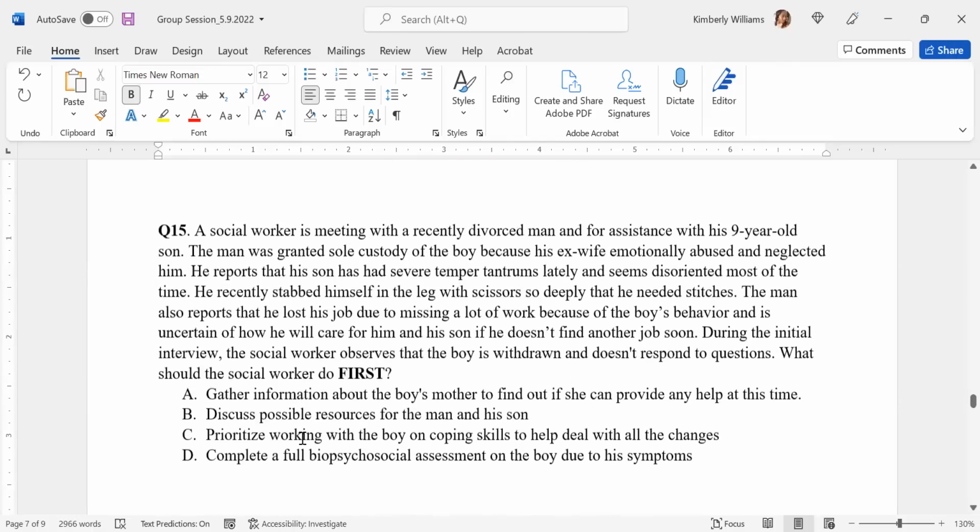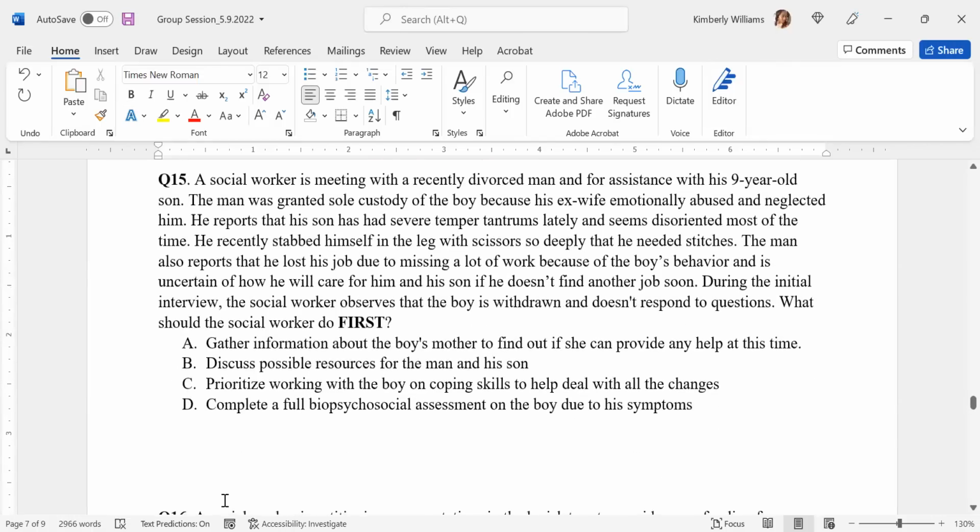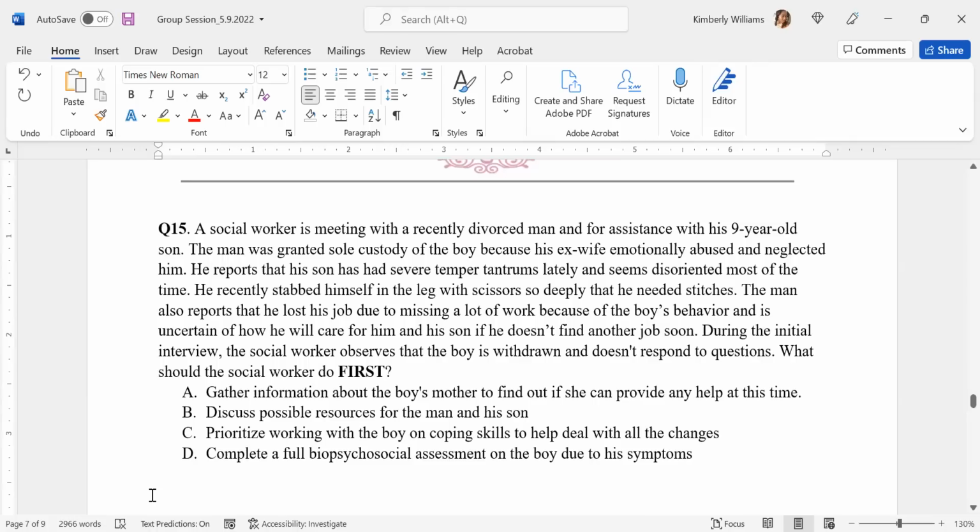All right, we're almost there, y'all. We're almost there. How y'all feeling? Is everyone feeling okay? Yes. All right, so I'm going to take this one because it's a long one. And I normally don't do long ones, but I kind of like this one, so I'm going to read it.